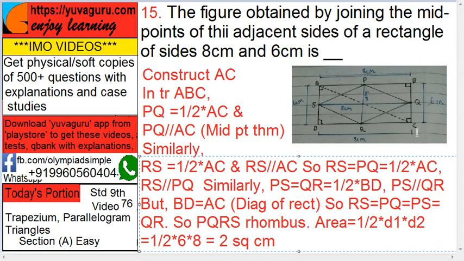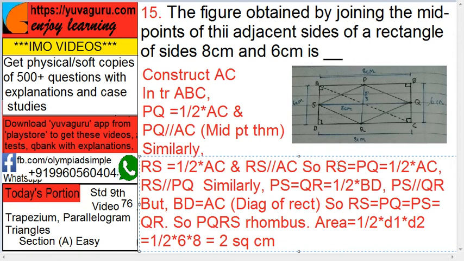So by this logic, what happens? PQ becomes equal to SR. See this, and PQ becomes parallel to SR. So what is this now? Opposite sides are parallel and equal. Now similarly by constructing this BD, we can prove the same. PS is parallel to BD and parallel to RQ, and PS and RQ are the same. See this. I have just written it over here.